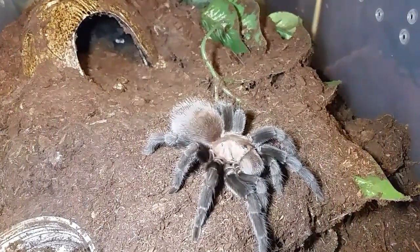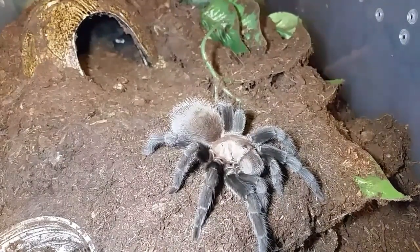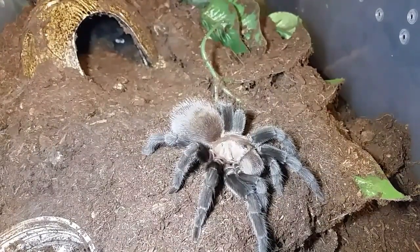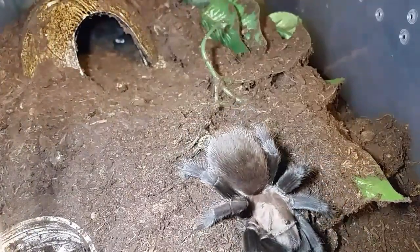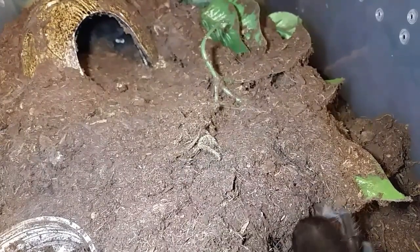She has pulled the dirt away from one side and put it on the other and then moved it back, and doesn't seem to be interested in this roach at all. She has done some light webbing, which, you know, most terrestrials don't do a lot of webbing, especially New World species. She's not interested. Oh yeah, there she goes.